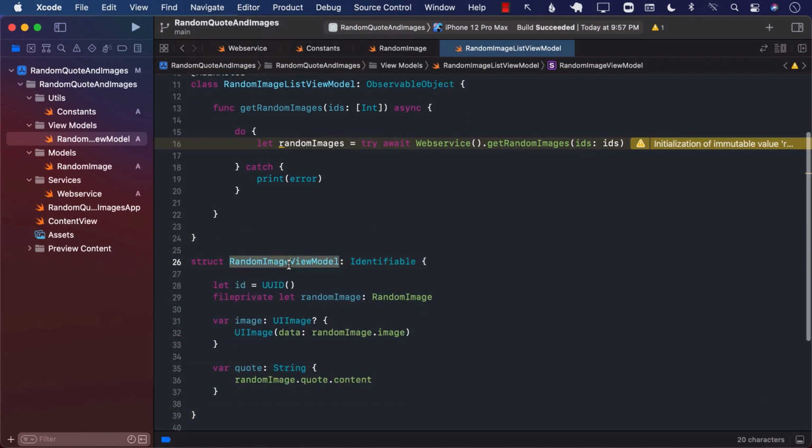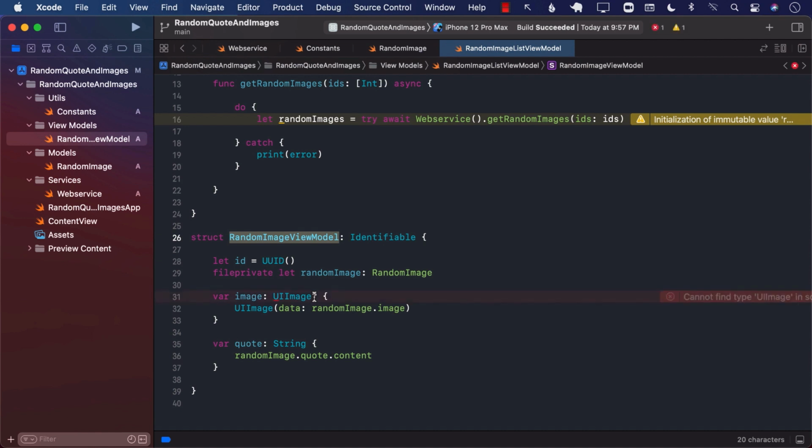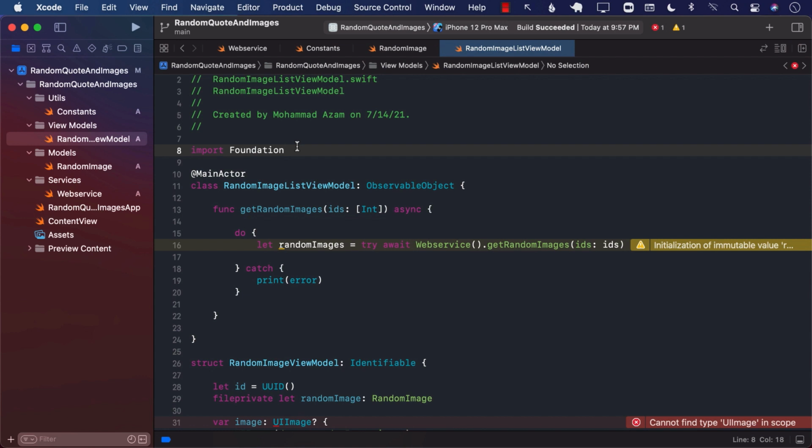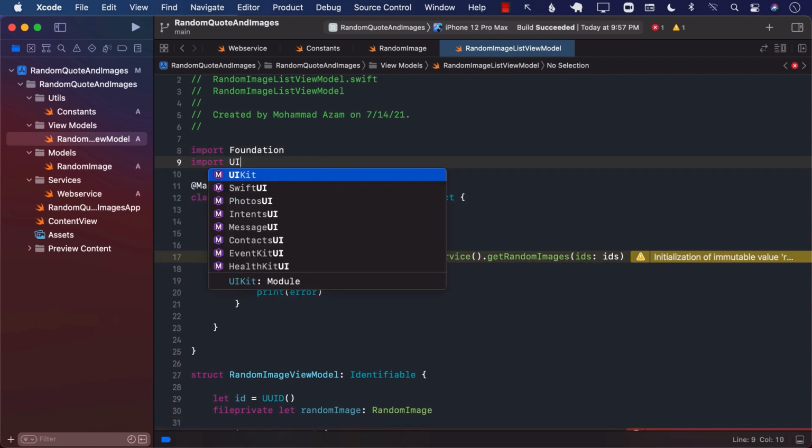The RandomImageViewModel specifies a single random image plus the code that will be displayed on the screen. You can see that we are using the Identifiable protocol so that it can easily be displayed in a list of items. We're also using the image and randomImage property to get the actual UIImage. In order to use UIImage, we will have to import UIKit.